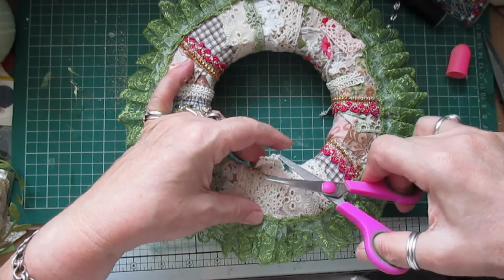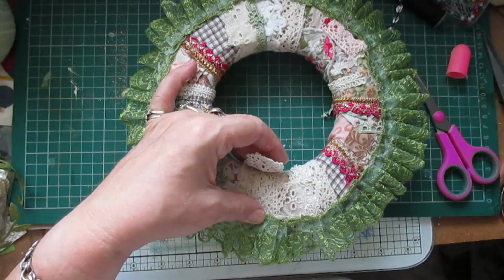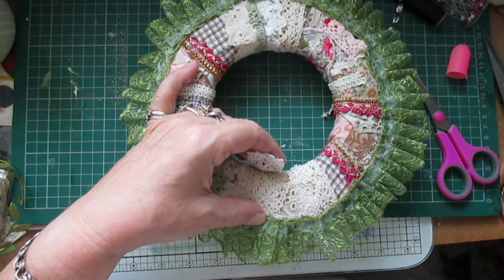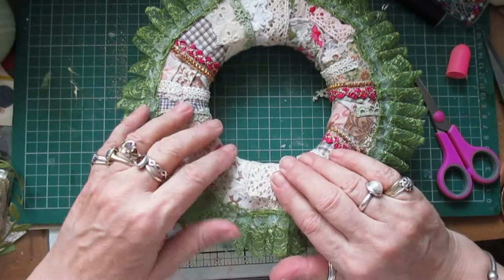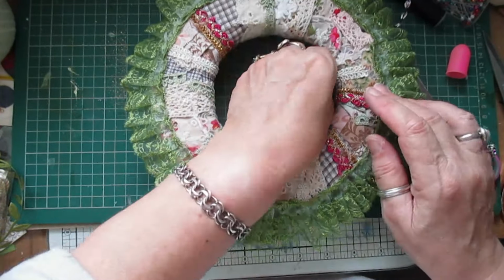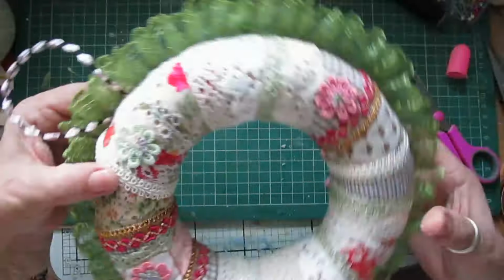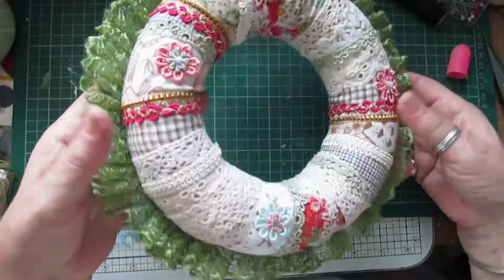Whenever you're doing a project, folks, don't fuss. If you make a mistake, hey-ho, so what? You know, correct it. If you can't correct it, change it. If you can't change it, throw it. Don't throw it. Change it. Correct it. Do something with it. But I just like that as a wall hanging.